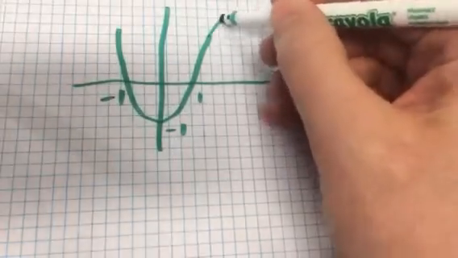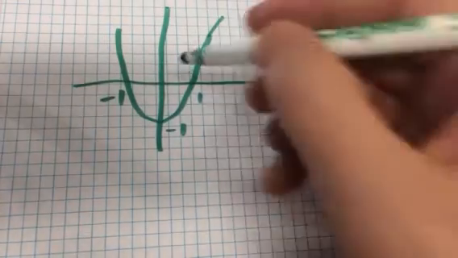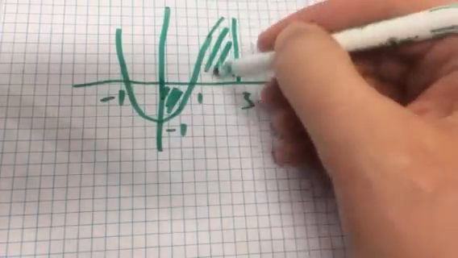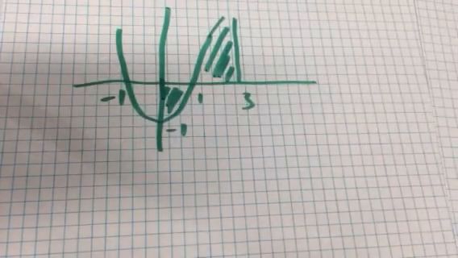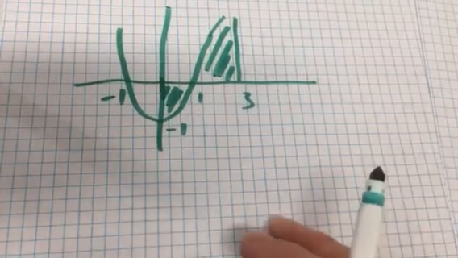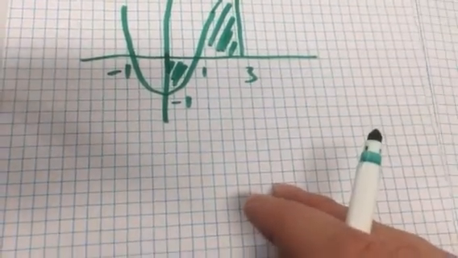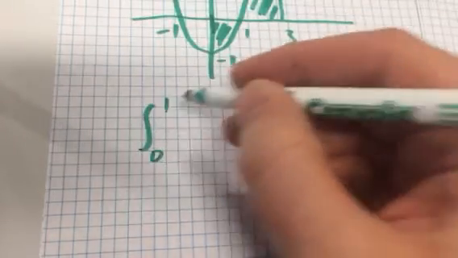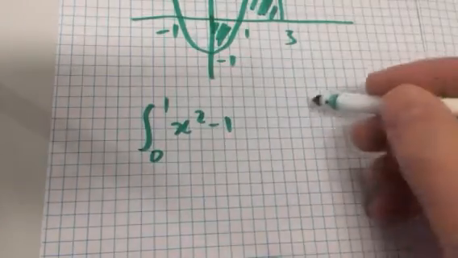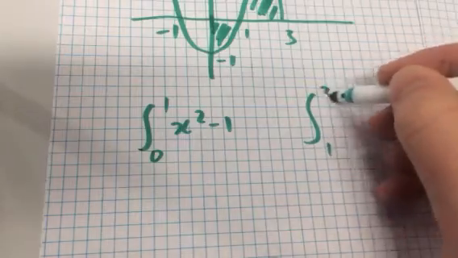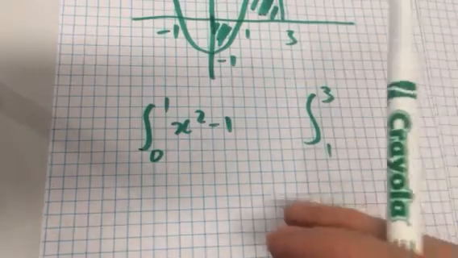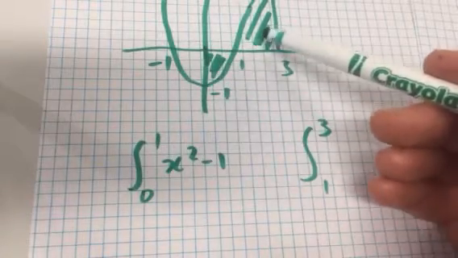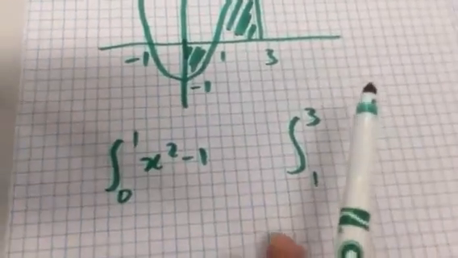Now we've integrated between 0 and 3, so we're trying to get that area there and that area there. How do we do that? You have to split it into 2 and find the definite integral between 0 and 1, and then between 1 and 3, and add them together. Because we're integrating below the x-axis, that might be a negative area and taken away from that. So let's see how that might change the answer.